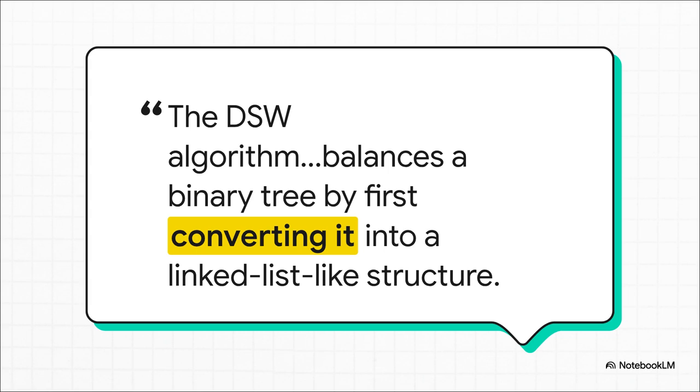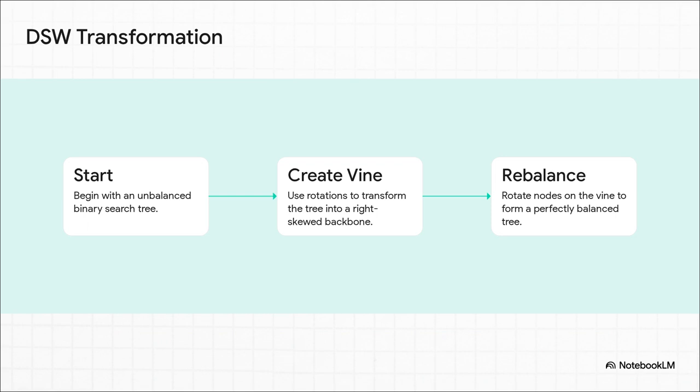To balance a tree, the first thing you do is make it completely unbalanced on purpose. You literally transform the whole thing into that worst-case scenario, that long straight line structure we call a vine. The process itself is just fascinating to watch. You start with your messy, unbalanced tree, then you systematically use rotations to flatten it into that single vine. And then, once you have that, you use a very specific, calculated series of new rotations to build it back up into a perfectly balanced tree. It's this radical tear down and rebuild that results in perfection.